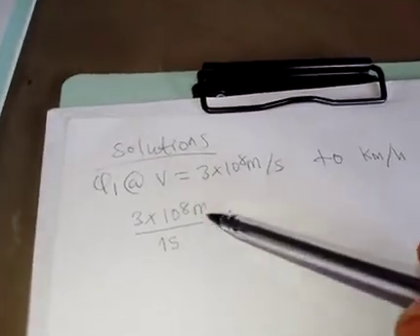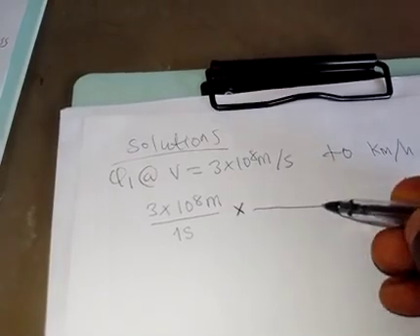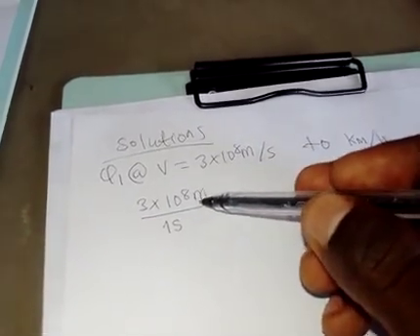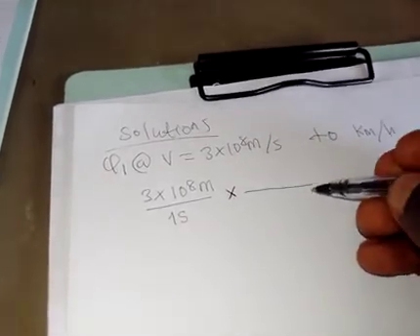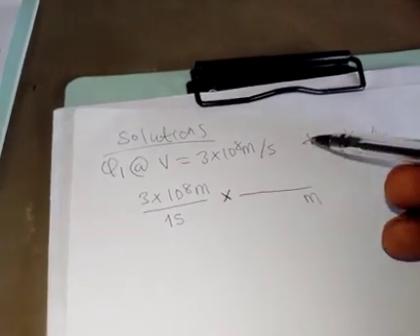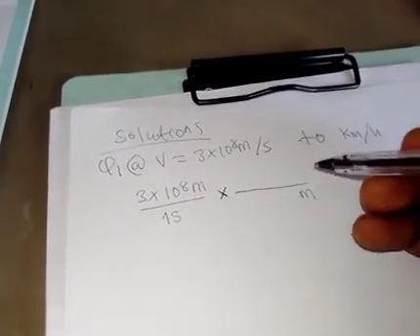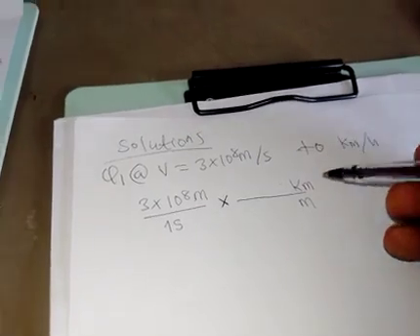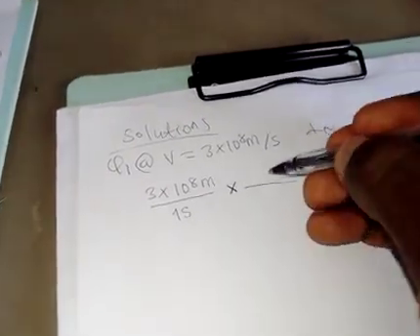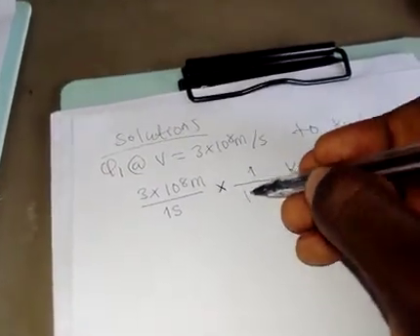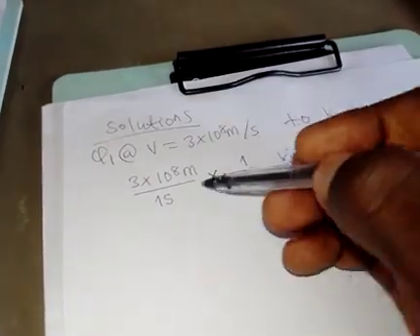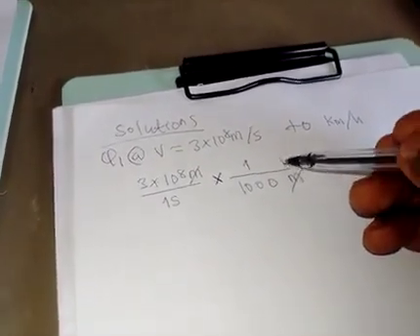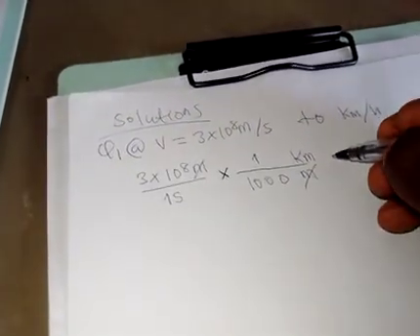So let's start with the meters. Draw our line there. We have to get rid of this meter, m. Where should we write it, on top or down there? Of course, it's down there. Then we can convert directly from meters to kilometers. On top we write kilometer, the unit that we want. We know that 1 kilometer gives us 1000 meters. So by doing that, the meter will cancel, and we have remained with kilometer. Then we should convert seconds into hours.